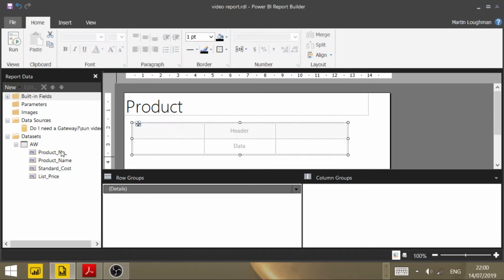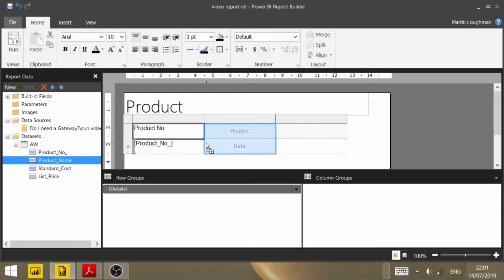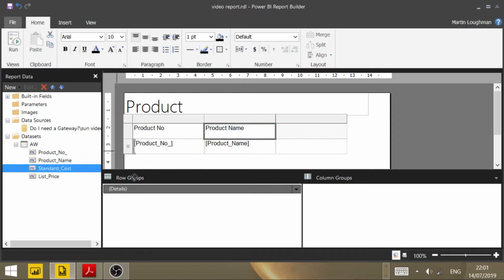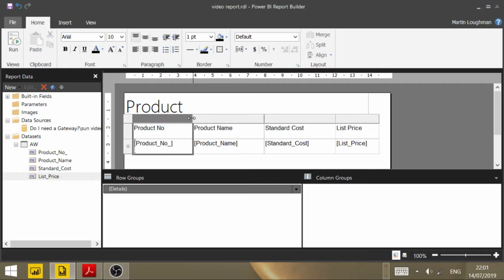Now we'll drag across the 4 columns from AW. Product number, product name, standard cost, list price. Now we'll narrow that one a bit.